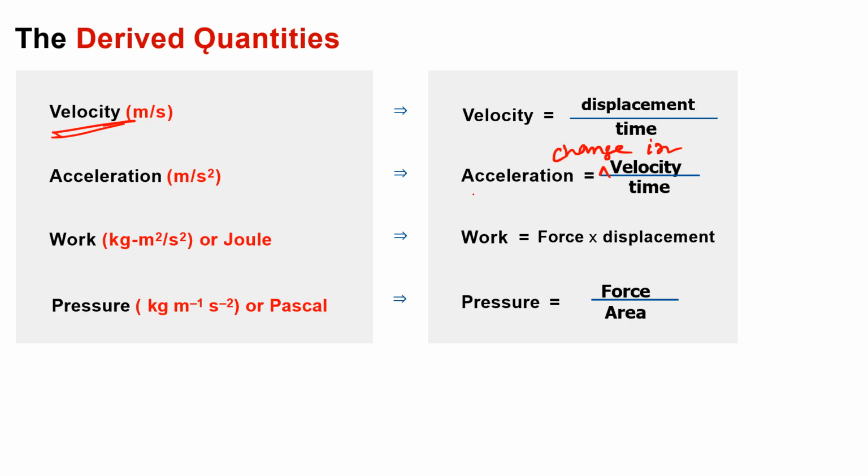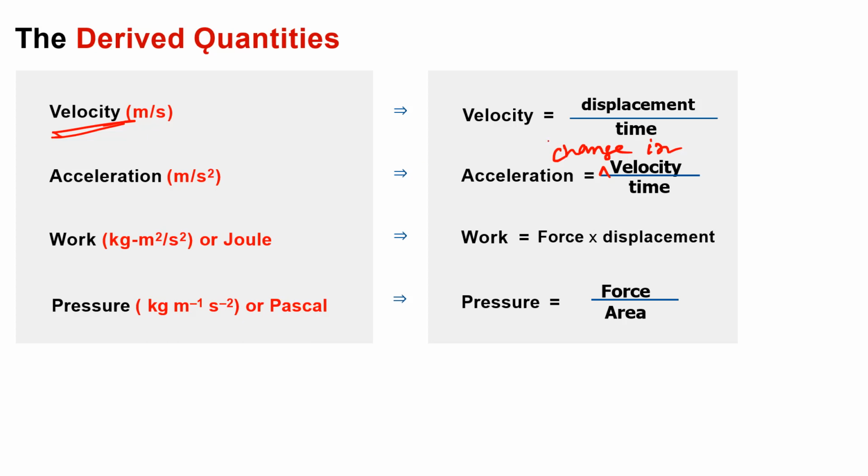So in this case, whenever you have to find the value of acceleration, you are depending on velocity, which is a derived quantity, right? In all of these examples, we are making you understand that a derived quantity is fully dependent on fundamental physical quantities, or otherwise on other derived physical quantities, right? Now there are some important derived quantities which are asked in your exam. They actually ask for the SI unit of that particular quantity, so you have to remember the mathematical expression as well as the SI unit.